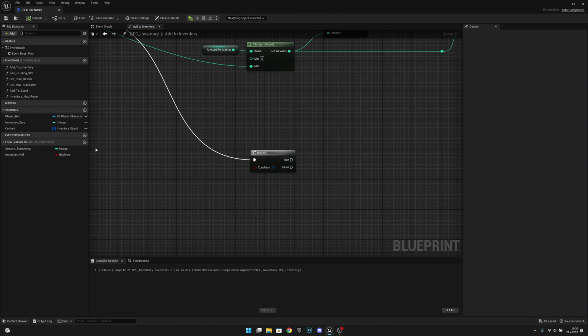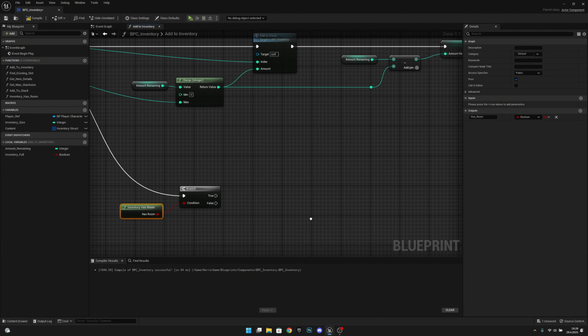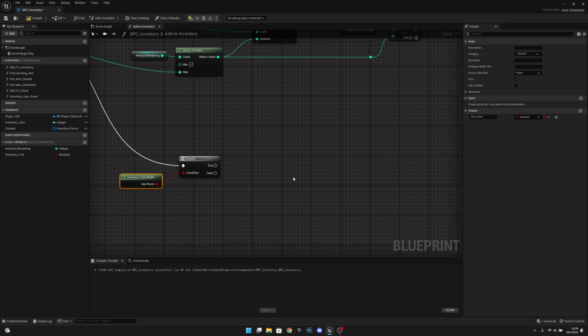Now we can close this. Now we can get the inventory has room function, so it will check it, and by that, we will continue with the code.